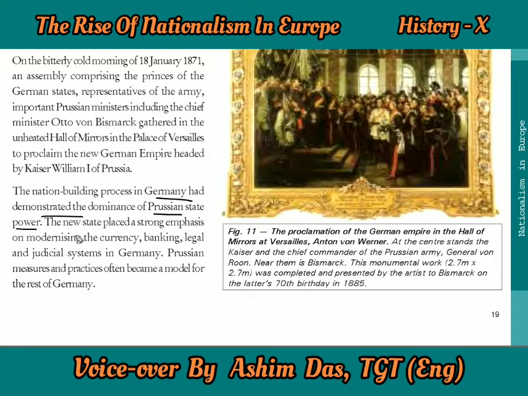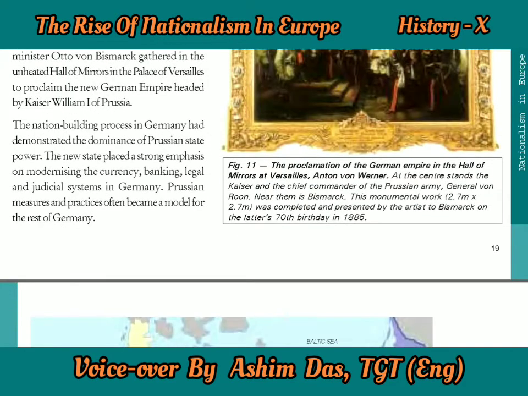And today also you can find that Prussia is not there, but Germany is there, and these all bases come from that old, not ancient you can say, but the Middle Ages. That is how the people had started the nation building, and this all came from the Prussian state power. And the currency, the banking, the legal system, all these were practiced even after a long time when Prussia was not in power. Here you can see in the picture all these different things, and here is a map.